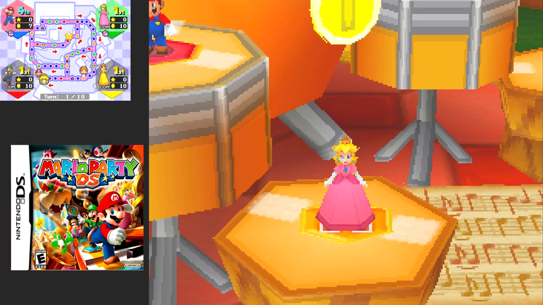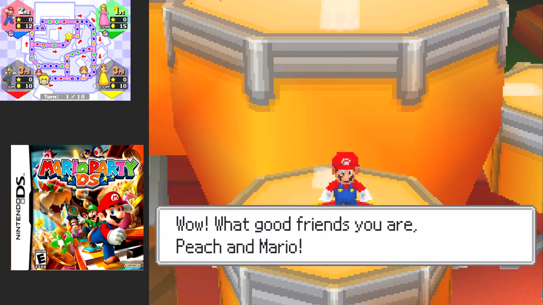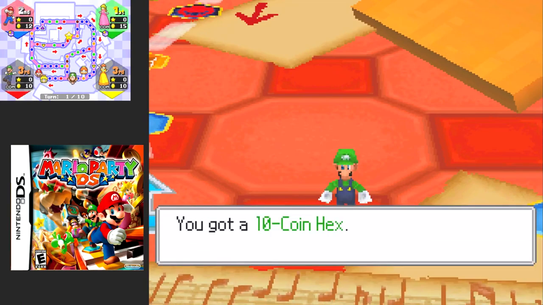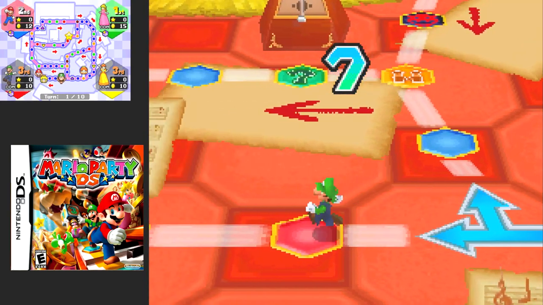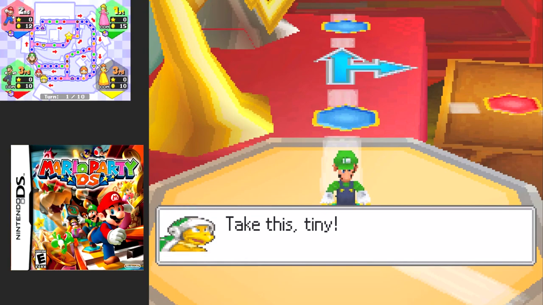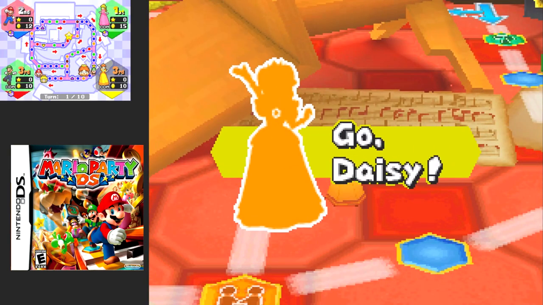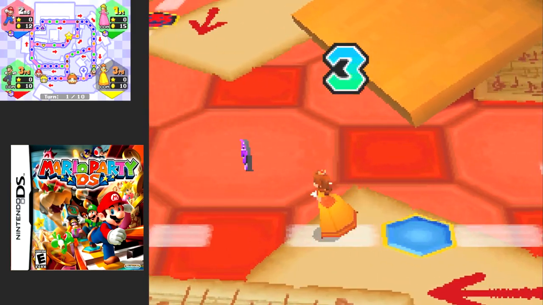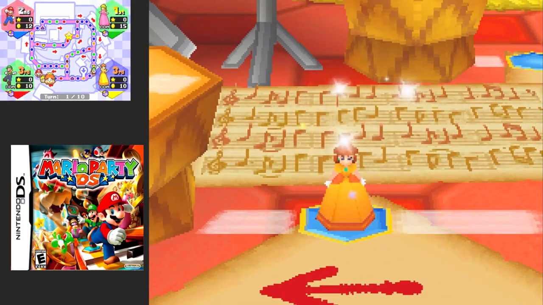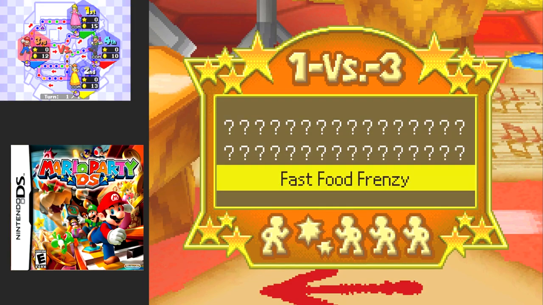Give me 5 coins, please, Peach. Yeah, okay, cool. You have 5 coins from Peach, awesome. I got 5 coins that she generously gave to me, I guess. This is turn 10, of course it is. Okay, cool. That's Food Frenzy. Okay, cool.